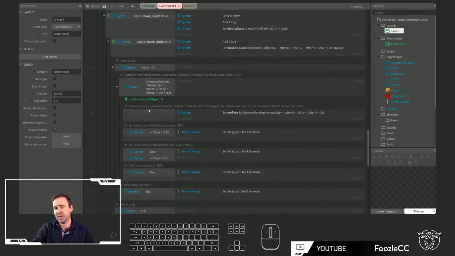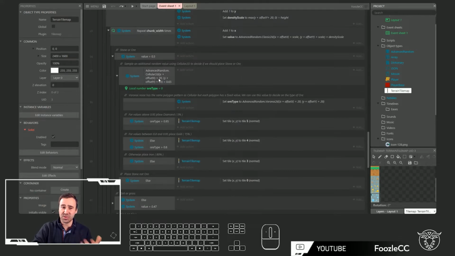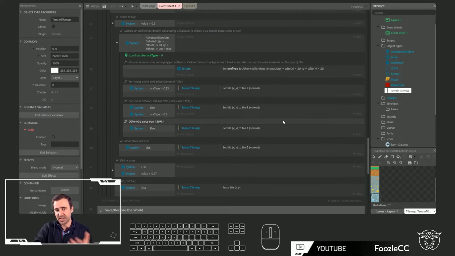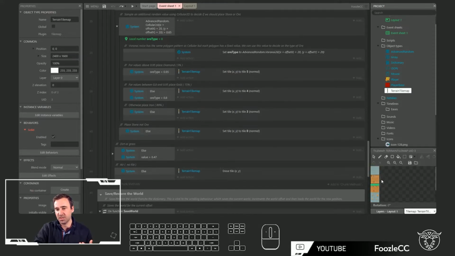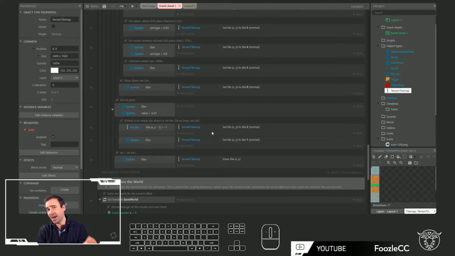And they say, okay, if I am stone, maybe I give an additional random chance to be this iron or the gold or the gems. And they actually call another advanced random function, the cellular 2D. They make use of that combined with this Voronoi 2D to sample it and say, if I'm above 0.95, be diamond for a 5% chance, 15% chance gold, 80% iron. And you can do something similar to that. Otherwise, just call the normal, stone. And then they also have this thing for dirt or grass where it's like, hey, if it's air above you, change it to grass. Otherwise, it's dirt.